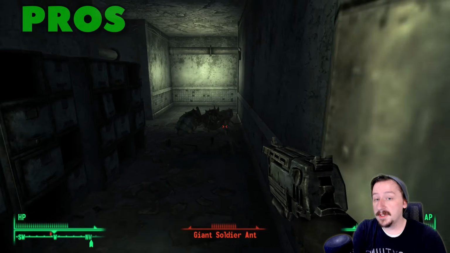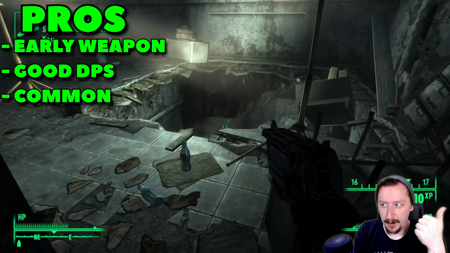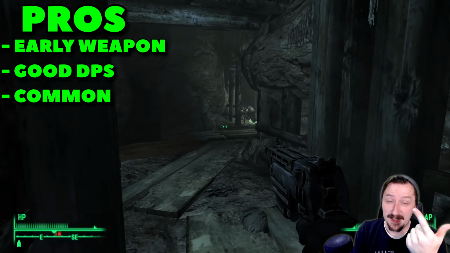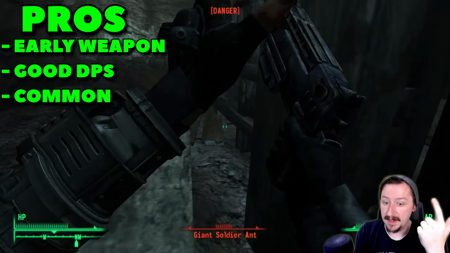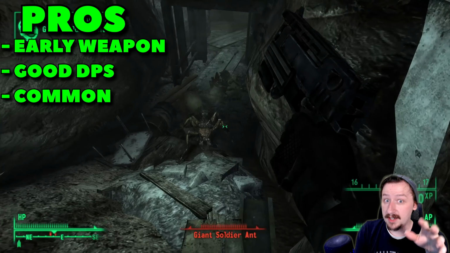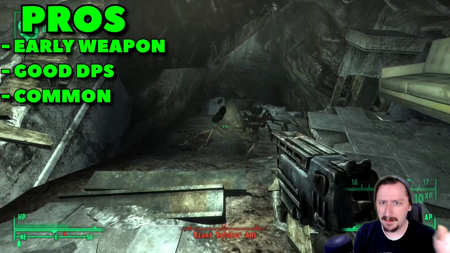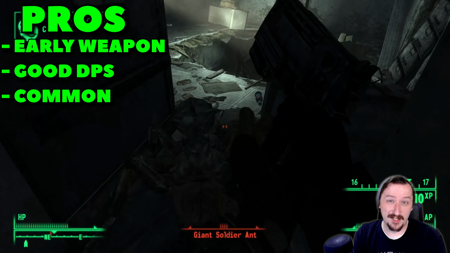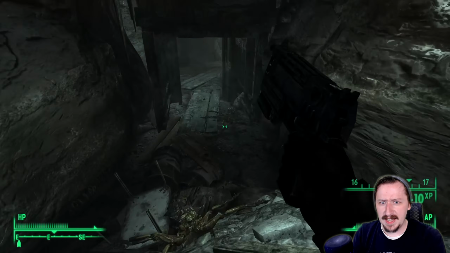For the pros of the 10mm pistol, this one is a very early game weapon. You actually get a fully 100% quality one right at the very start. They are pretty easy to find throughout the game too, so fixing your 10mm up is not going to be that big of a deal, and it has really good damage per second in the early game. The 10mm actually really shines in the early game, especially compared to a lot of the weapons that you can potentially get, whether it be because the ammo is difficult to find for them or they're just not very common, so fixing them up becomes an issue. The 10mm pistol really doesn't have those issues.